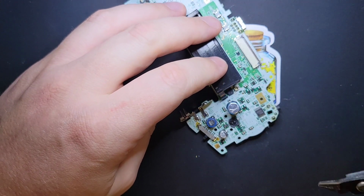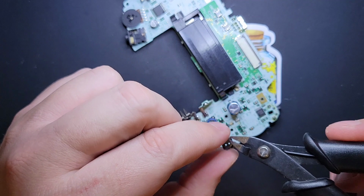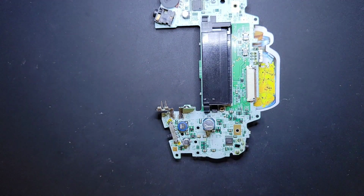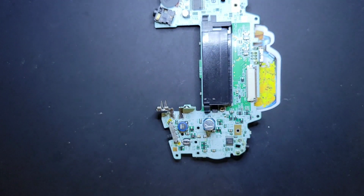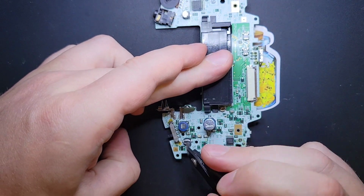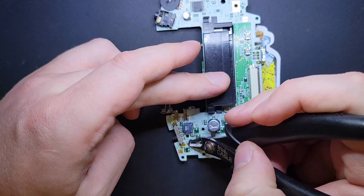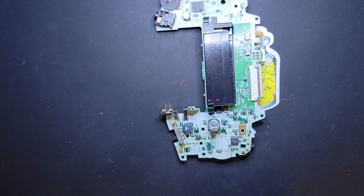Man, that stinks. Game Gears are the absolute worst. It smells like a fish market every time you do one. And then generally that last little piece comes up. And then those are the two contact points. We're going to deal with those all at once later. I like to do everything in big passes. So we'll go ahead and snip off the base of the little one now. And same as before, grab the edge and employ what I call the gentle wiggle. Wiggle it off, snip off the little bits right there, minding that little metal things are flying all over the place. Okay, and then you're ready for the big one.